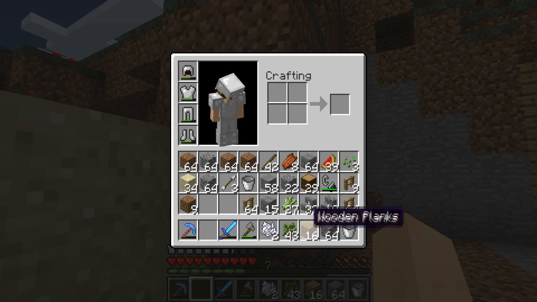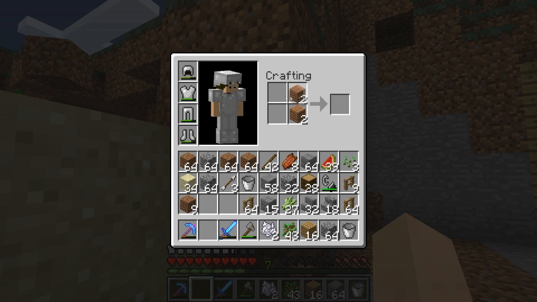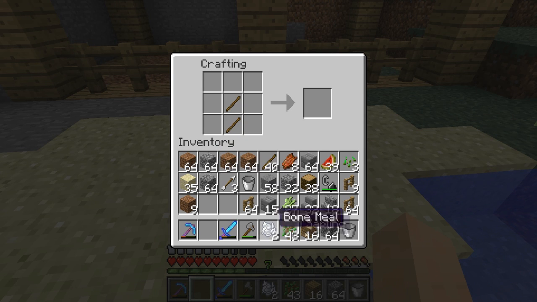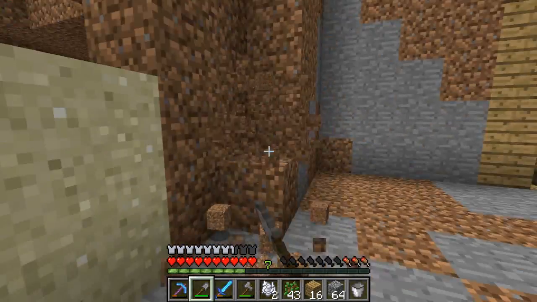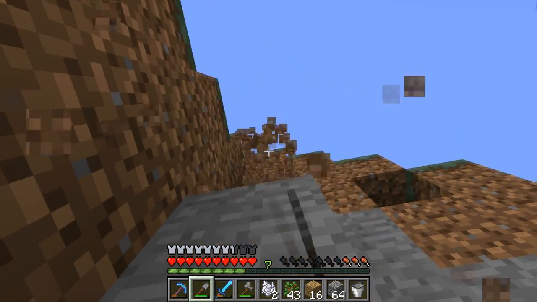I need another shovel. Let's make it out of this red wool. But I wanted a workbench. That's right. I thought I needed sticks, but I do have sticks. Cobble shovel.